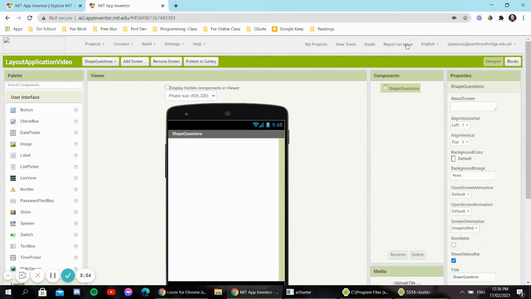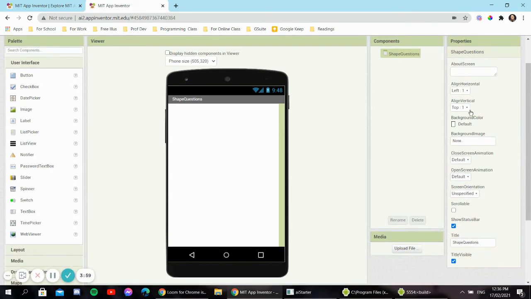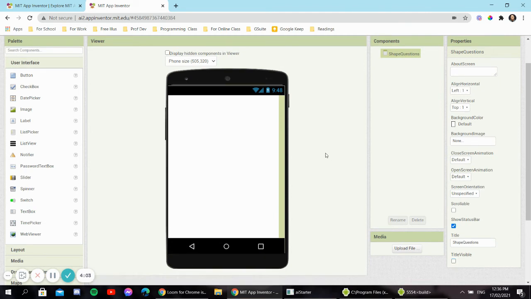Okay. Now, let's edit again the components here. So let's uncheck the visibility, then check the scroll. As you've noticed, some of the properties are already gone because this is already the next page of the screen. So basically that one is our main page. Usually when you are creating an application, that is your welcoming page. The next page will be the continuation of your application.